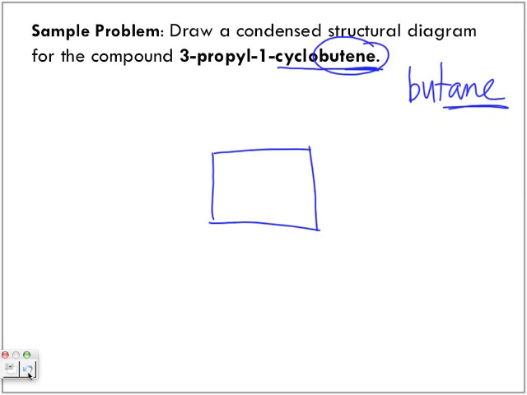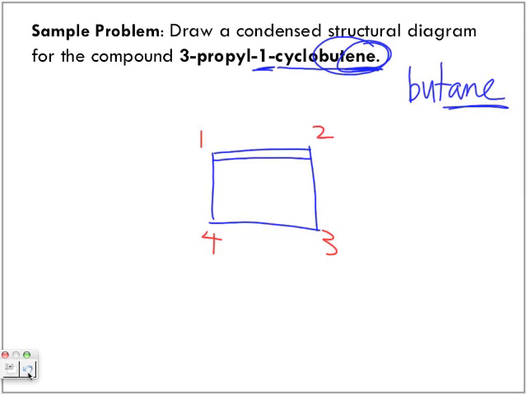So we've got the 4 carbons, we've got an ene, right, which is derivative of butane, but because we've got an ene ending, it means we've got a double bond. Where is the double bond located? Our double bond is located on the number 1 carbon. So we can number this any which way we want. So I'm going to number it 1, 2, 3, 4. But now, I've numbered it any way I want. I can still do that. Now, it's important that I put my double bond at the right spot. So my double bond will be right there.